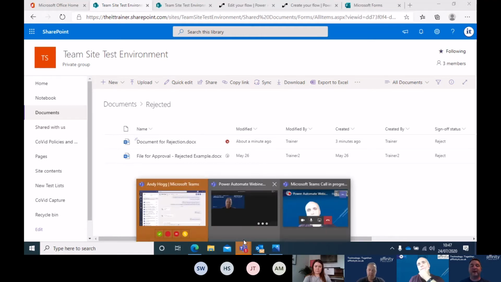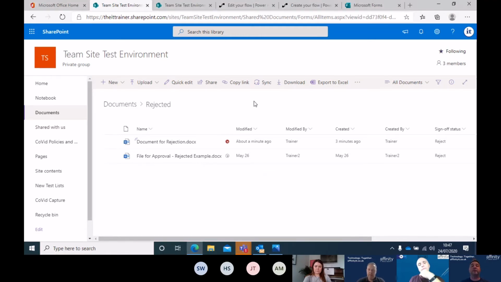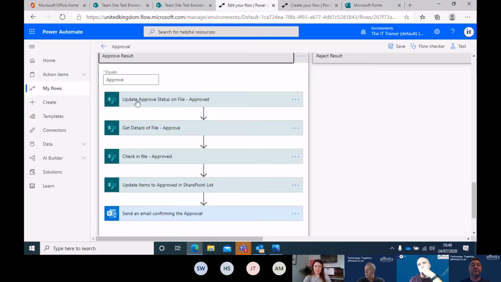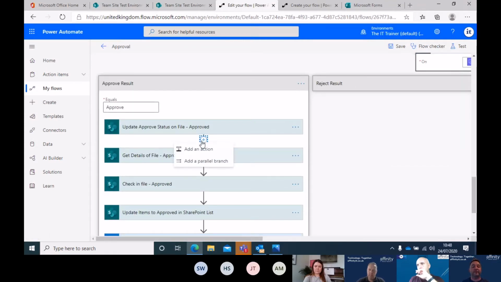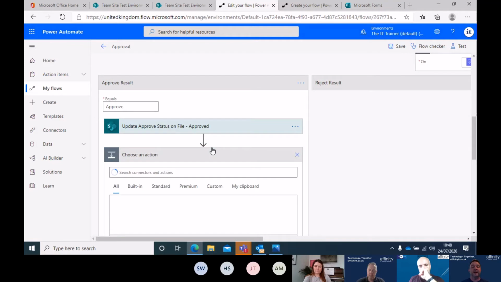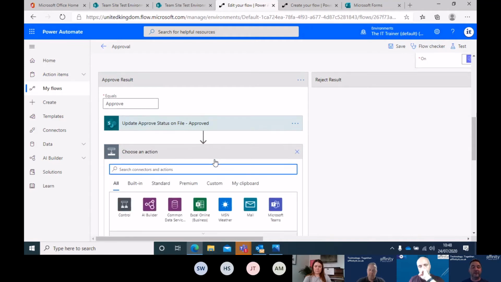What we've done is we've managed to get those 3 documents through. We've made it more complex in the template, but as you see, we just do steps in it. And each of those steps allows me to do things. So for each of those steps, for example, if I wanted to do another step to do with the document, I can look in here, and this is how simple it is to use these.